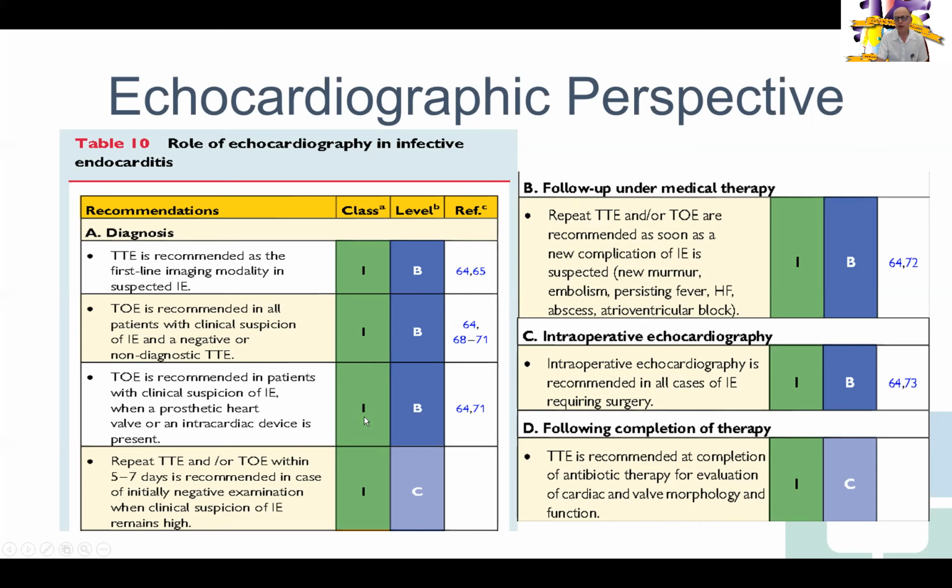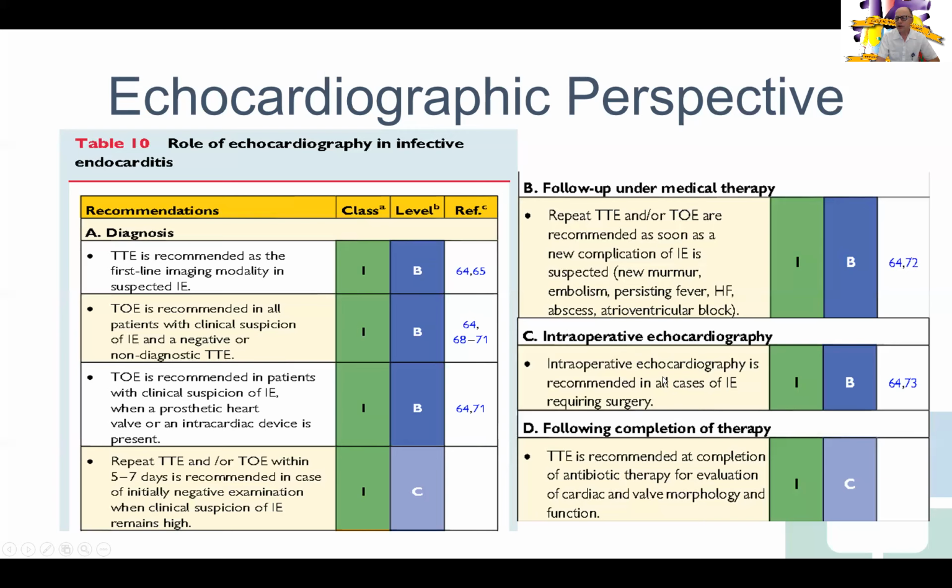And don't be satisfied with one point in time. If the patient is not doing well, you should allow yourself to repeat a transesophageal echo or a transthoracic echo down the road, because sometimes you catch the infection, especially in the modern era, very early in the process, so there are no imaging manifestations of endocarditis yet, but these will develop. This is a progressive disease. These will develop over time, and you might be surprised what you will find on a follow-up exam. Again, you can repeat these exams if there are new murmurs, embolization, persistent fever, heart failure, or any deterioration in the clinical situation of the patient.